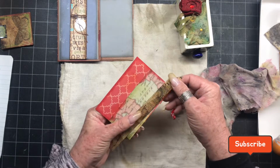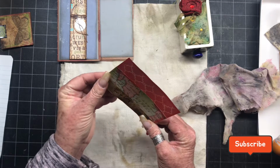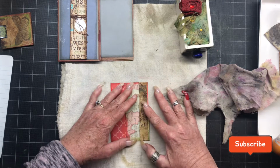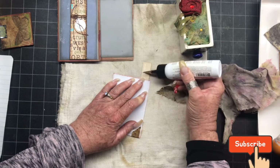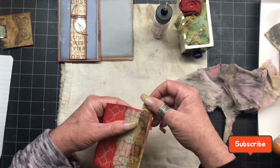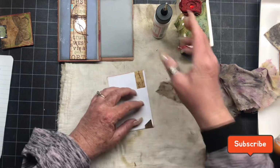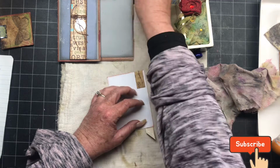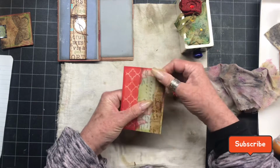And then I'm going to wrap this piece around the back like that. Just like that. Glue this down. And then glue this little back piece down. But I want to check it and make sure I've got it fairly even. That looks good. Down we go.